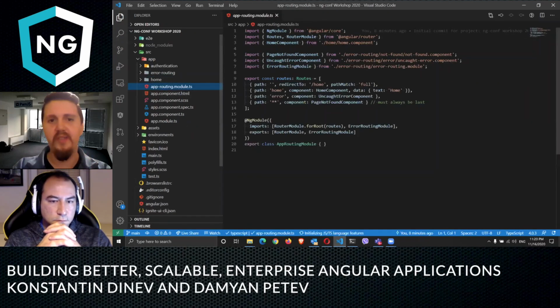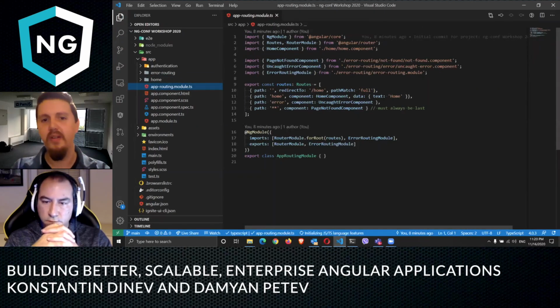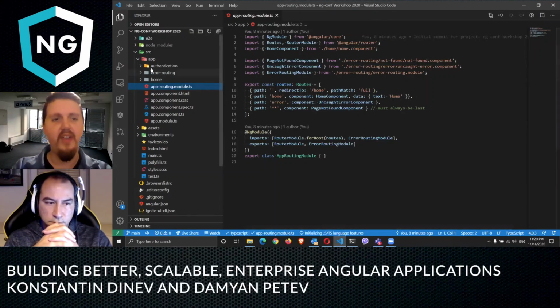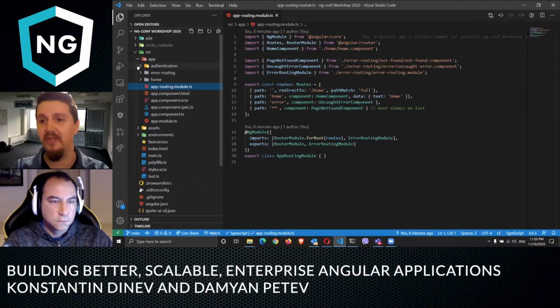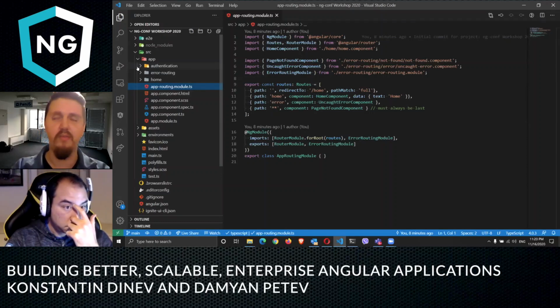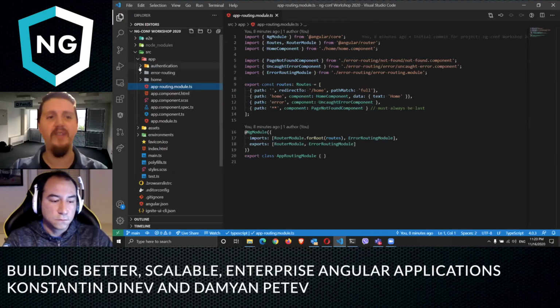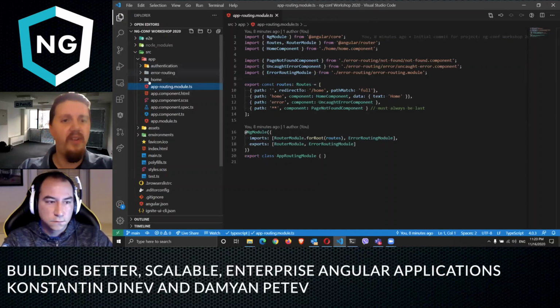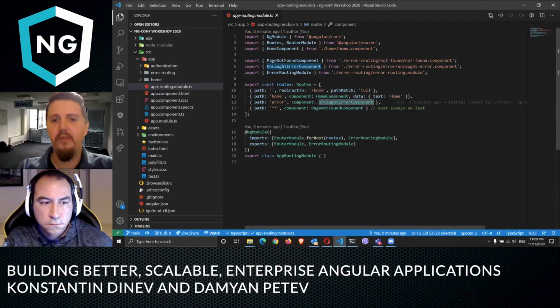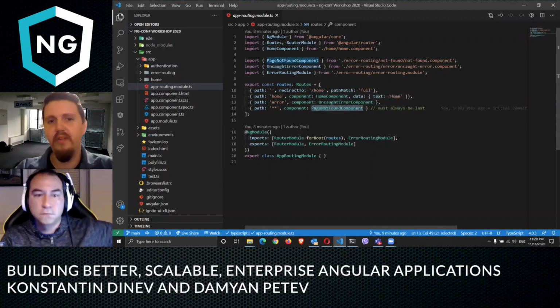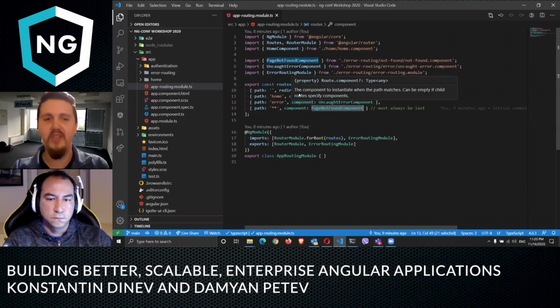And what we also have set up is routing, of course. The big part of this project, besides being ready for all the Ignite UI for Angular components, and we're going to see how easy it is to install those in a few minutes at least. In the routing module, we also have an uncaught error handler, so we have a global error handler, and we also have a page not found component. So a little bit of setup for you guys there.